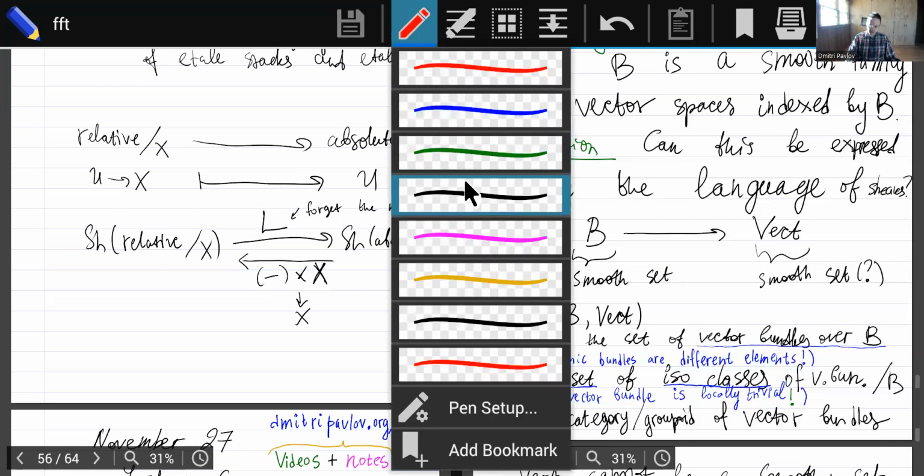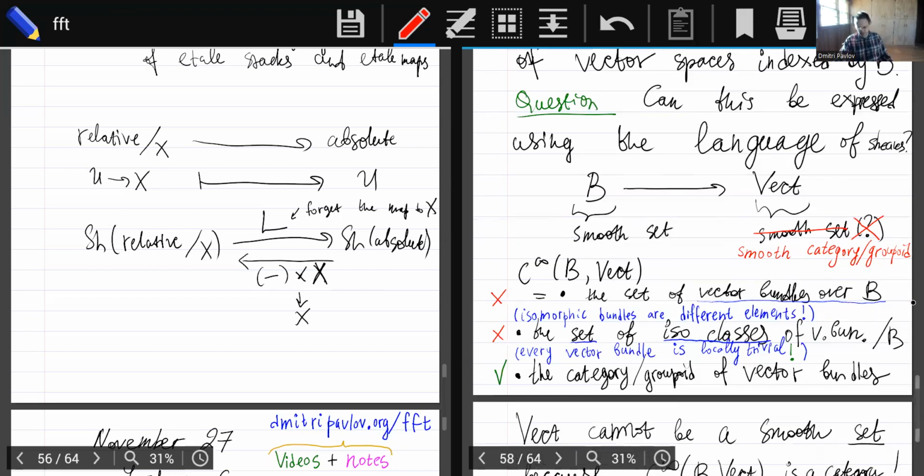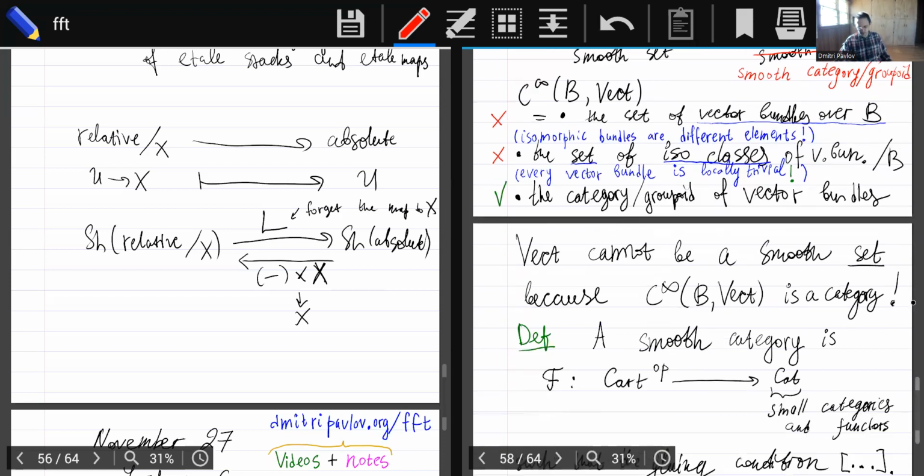And as it turns out, that's the correct approach, and it does lead to correct and interesting answers. But it also means that our previous formalism of smooth sets is simply not sufficient anymore. And what we really need is a smooth groupoid or a smooth category. A smooth groupoid is also called a stack in different settings of algebraic geometry, as is a smooth category sometimes. Okay, so what is a smooth category?